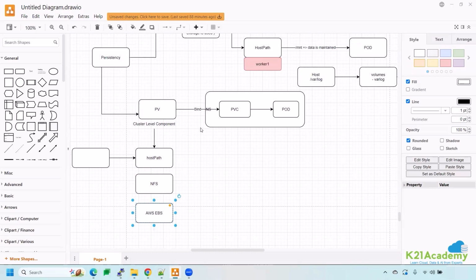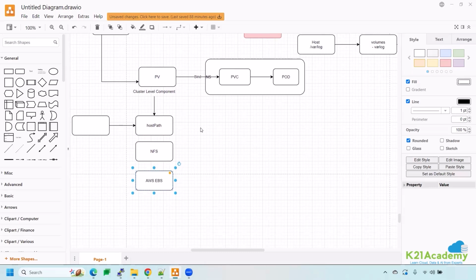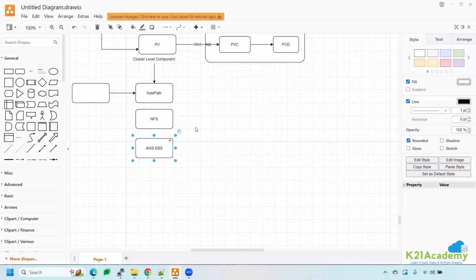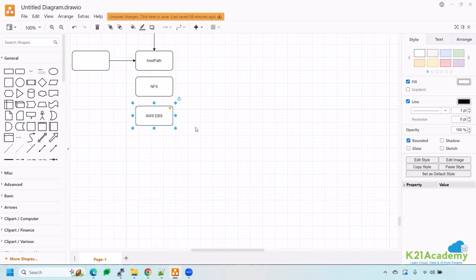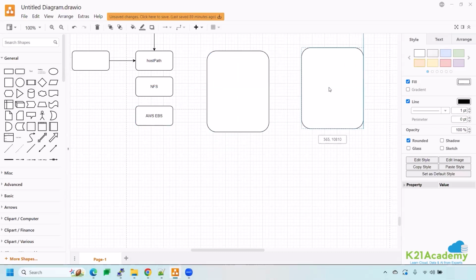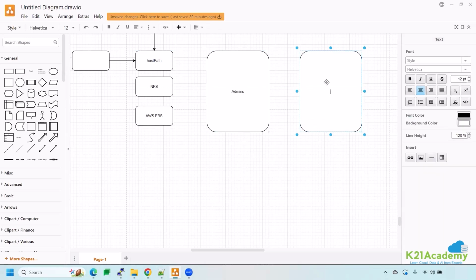Now, what happens here, guys? Do you see the complexity? So basically, what is going to happen? In most organizations, we have two different teams. We have the administrators, right? And we have the developers.